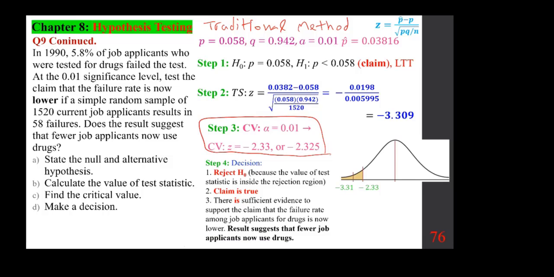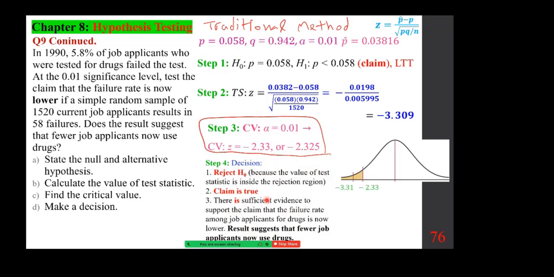In the case of a traditional method, you compare two numbers. What do you compare? The critical value, which separates the rejection region from the non-rejection region, and the value of the test statistic. Because the test statistic is way into the rejection region, you reject H0. All of your calculation results in number one and number one only. The rest is up to you to do the writing for your readers. This is the traditional method. The second method is using the p-value.